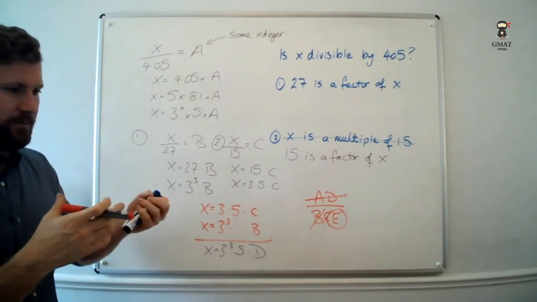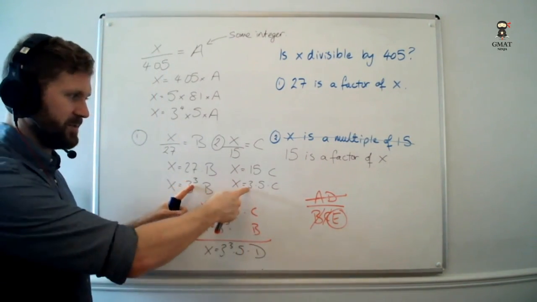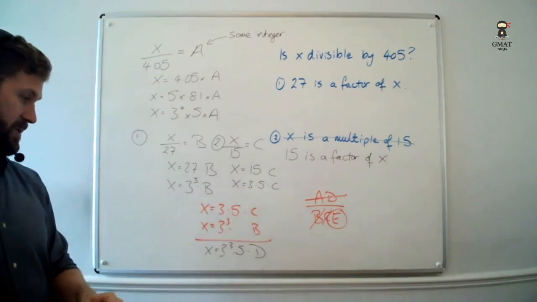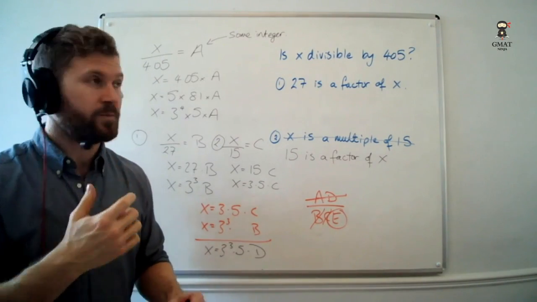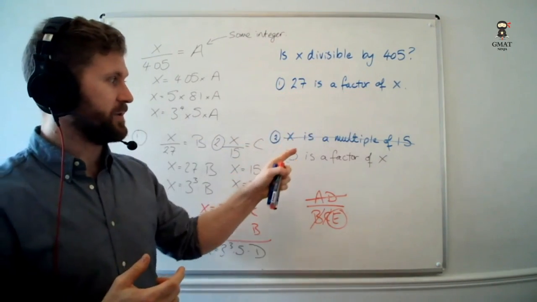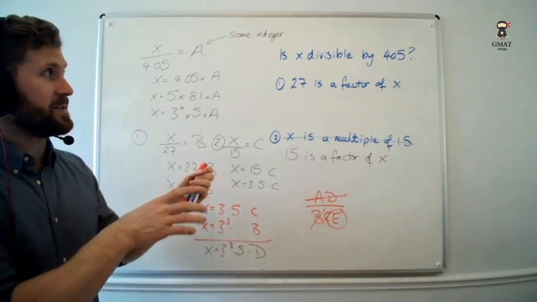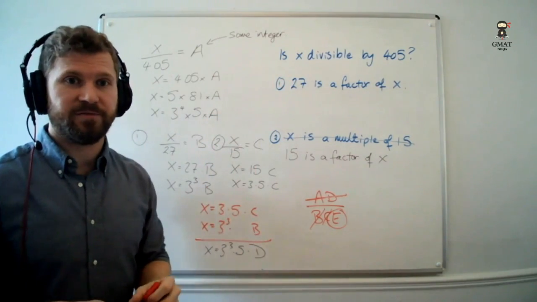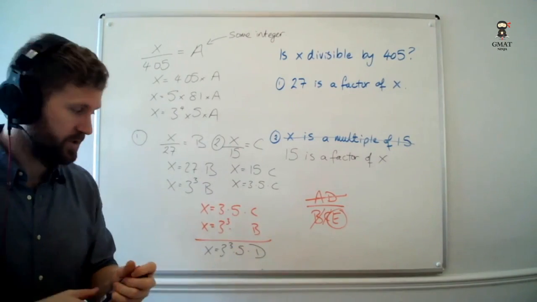So yeah, this is the bit in this where you've got to be careful. It's very tempting to just jump and say, well, I've got 4 3s and that's enough. Now, this would tell you what's that going to be, 27 times 5, so 135. 27 is a factor of 135, 15 is a factor of 135, but that's not enough to say that x is divisible by 435, because we just don't know from that.